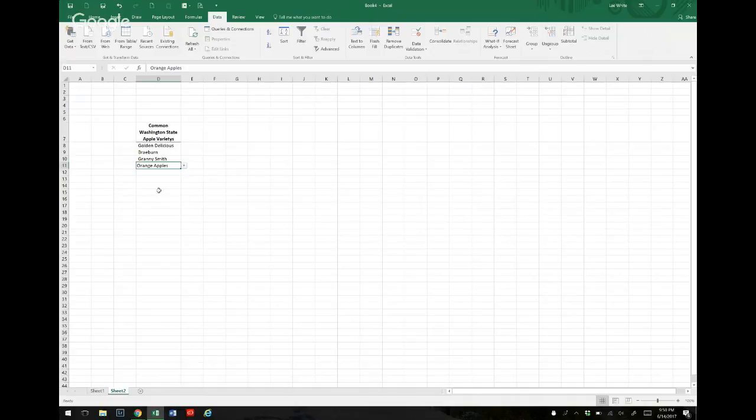And there it is. So that's a nice way to also create a master list of the data in one spot. And then from that master list, you can create a drop-down and pick your data value that you want. In this case, it's apple varieties.